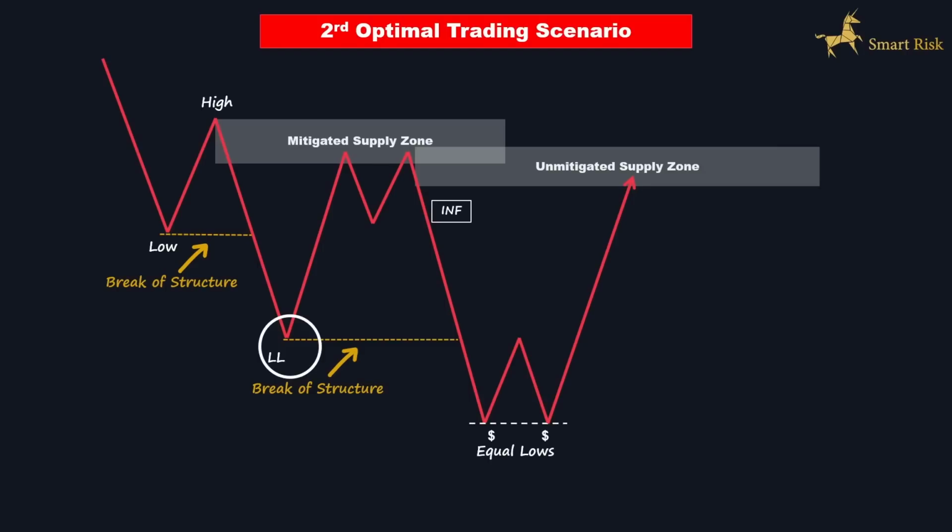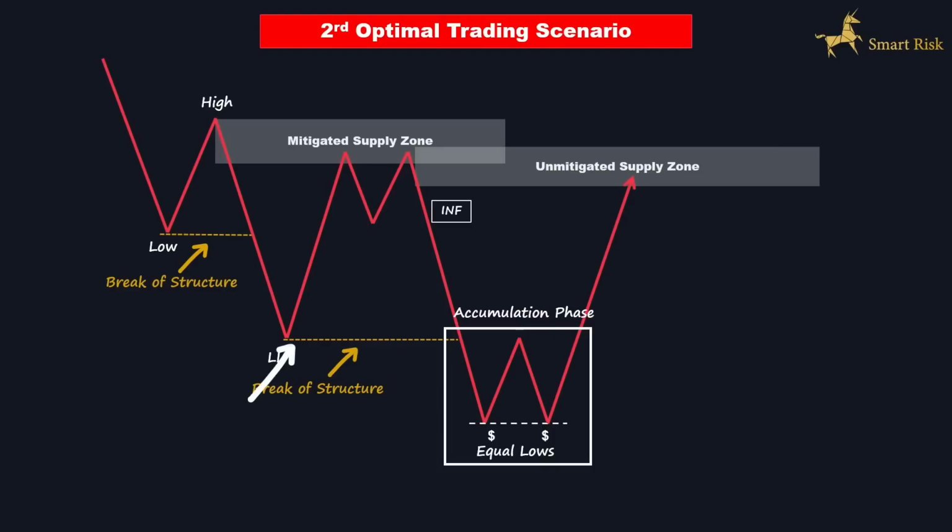In the next step, we are seeking a consolidation phase, such as equal lows. We need the price to form sell-side liquidity right at the bottom. If we take a look at the left side closely, we can see that the price has already swept the external liquidity. Now, it's time for the price to target internal liquidity, as indicated by this fair value gap that was generated right after the first mitigation. Now in the following steps, what we want to see is the price pushing upward, filling the liquidity void that was left earlier, and then entering into this unmitigated and fresh supply zone.